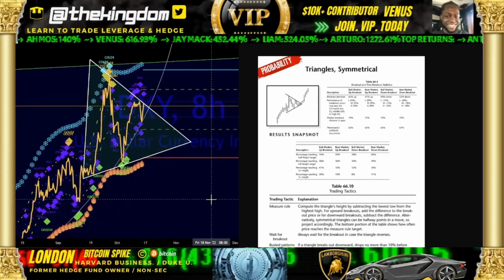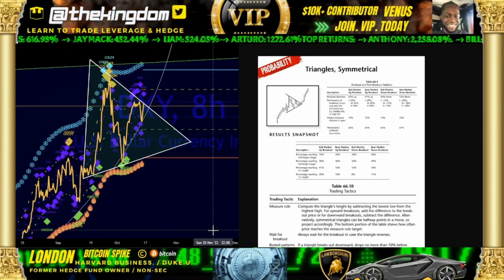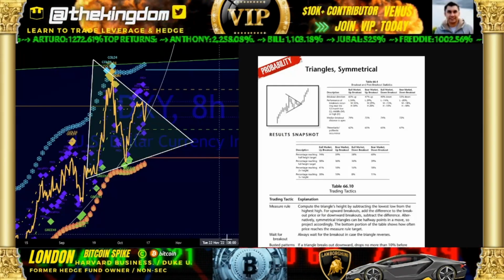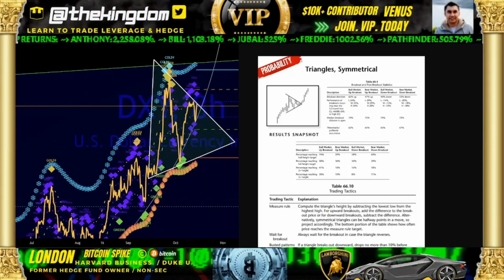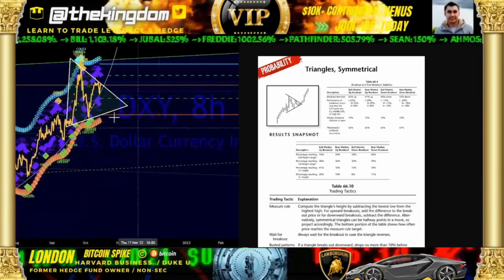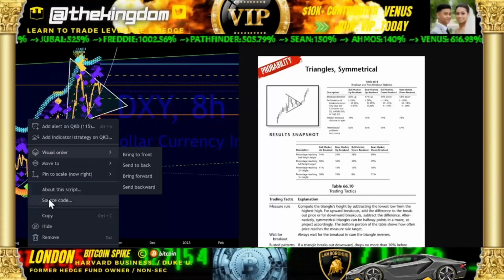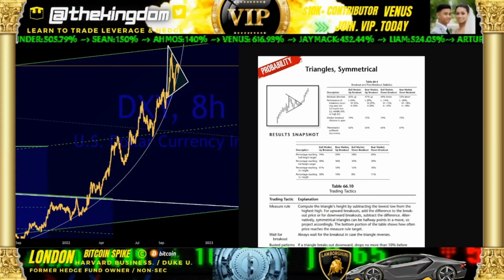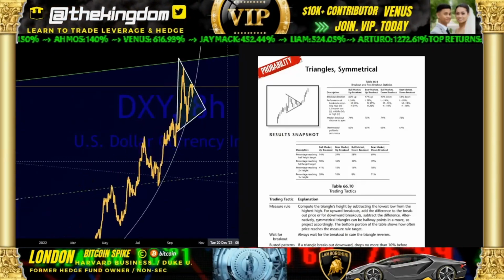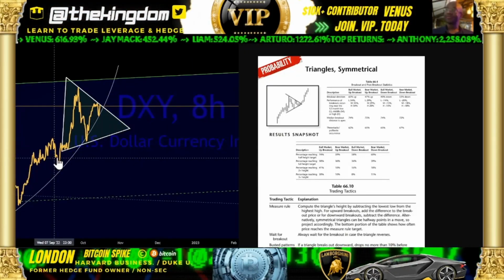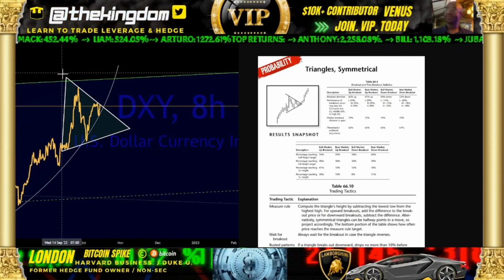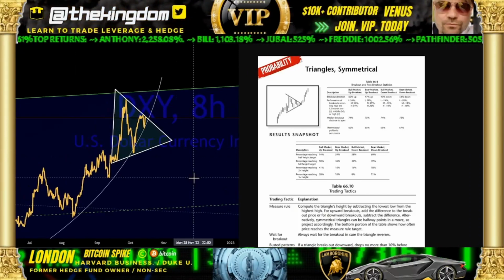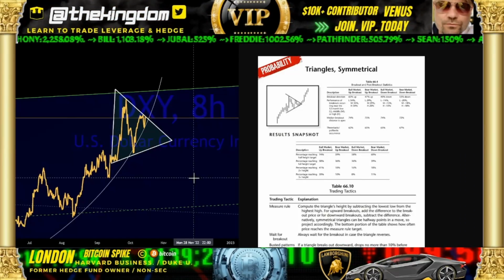Now, in terms of the symmetrical triangulation, taking a look at the trading tactics and the breakout and post-breakout statistics, on a symmetrical triangulation, the DXY is showing this parabolic move. Shout out to the VIP, loving these weekends, guys. We're always trading. Looking at this parabolic move the DXY has made, the most immediately relevant pattern is this symmetrical triangulation. Guys, this move of support, move of resistance has the following, and I don't think coincidental, statistics associated with it, okay?